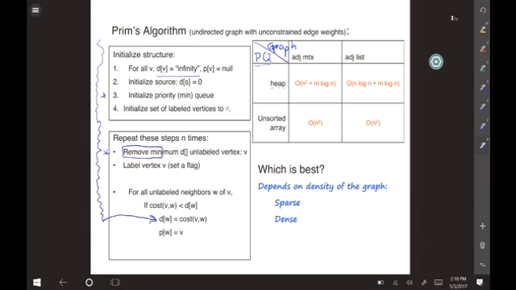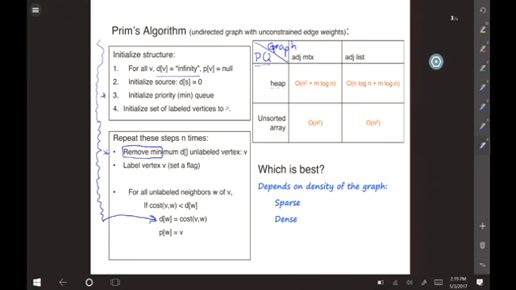Now, in an array, you don't care what you change it to. You can just change it in constant time. How much does it cost you to change a priority if your priority queue is implemented as a heap? Log n, that's right. Are you going to ultimately call heapify up or heapify down to do it in this example for this algorithm? Heapify up is correct because you're always decreasing the cost, right? The new one will always be less than what was before. So the new position is always going to be higher in the priority queue.